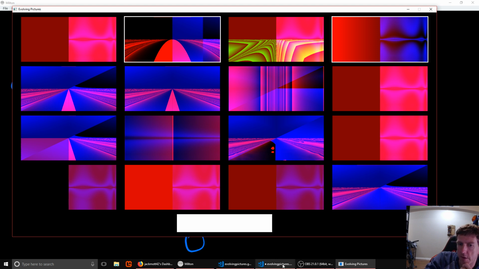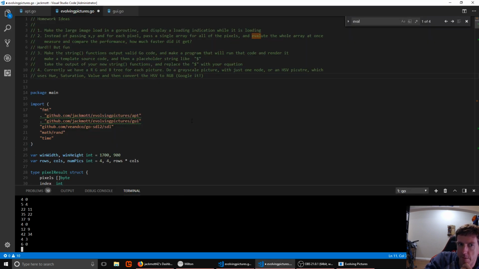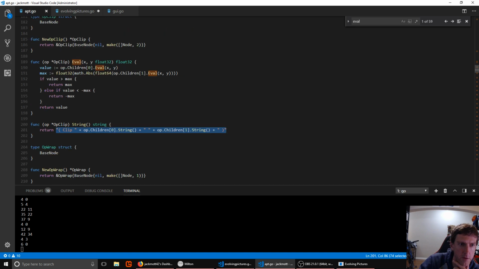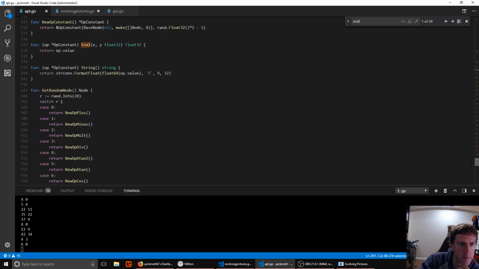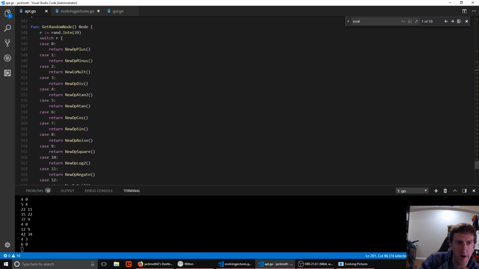These images are being generated by random equations. In fact, if you want a lot more detail, check out the previous 2 or 3 episodes, where you can see all of this getting done from scratch. But the basic process is we have a bunch of different functions like plus, minus, multiply, divide that are nodes in a tree. We generate a random node, add it to a tree, generate a new random node, add it to the tree, and so on up to 20, 30 nodes, which gives you the equation.